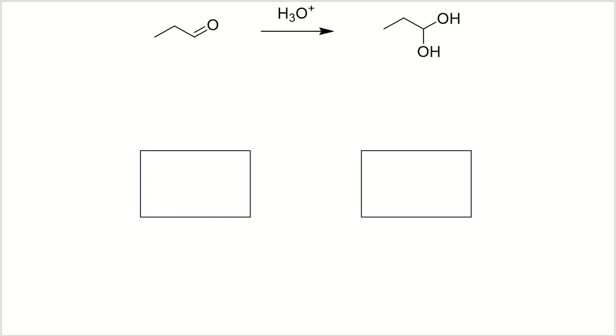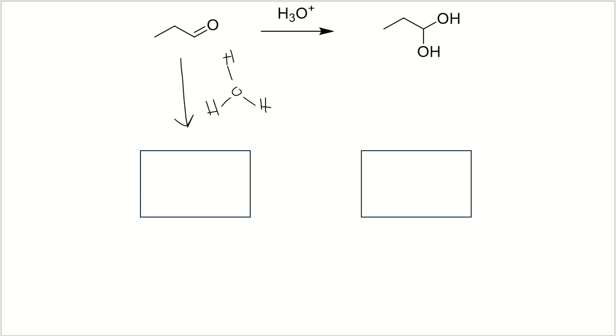For this reaction, we're basically going to do an addition reaction to this carbonyl, this aldehyde. We're adding water, and therefore we're going to form a hydrate. This oxygen is going to be one of these, and the oxygen from water will be the other eventually. So the first step, as I mentioned, is we're going to protonate our carbonyl with our acid.